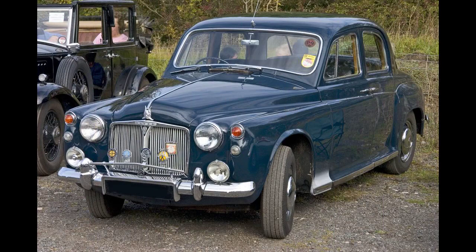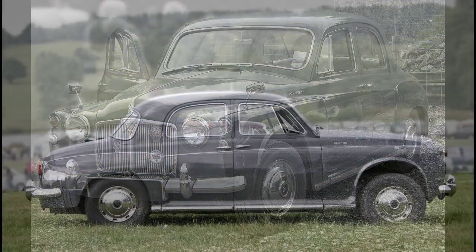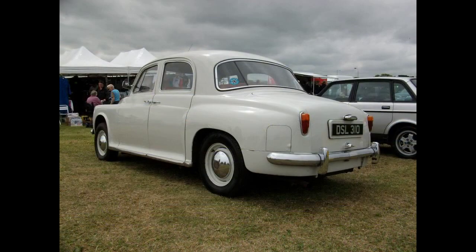The earlier cars used a Rover engine from the 1948 Rover 75. A four-speed manual transmission was used with a column-mounted gear change at first and a floor-mounted unit from September 1953. At first the gearbox only had synchromesh on third and top, but it was added to second gear as well in 1953. A freewheel clutch, a traditional Rover feature, was fitted to cars without overdrive until mid-1959, when it was removed from the specifications, shortly before the London Motor Show in October that year. The cars had a separate chassis with independent suspension by coil springs at the front and a live axle with half-elliptical leaf springs at the rear.